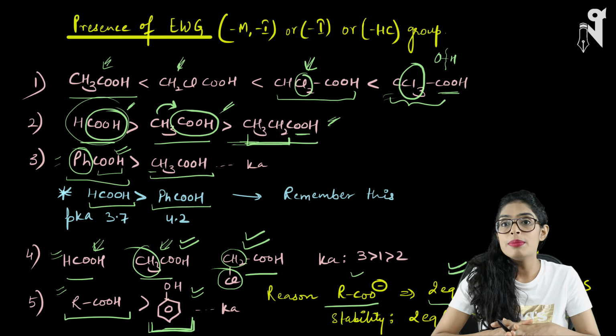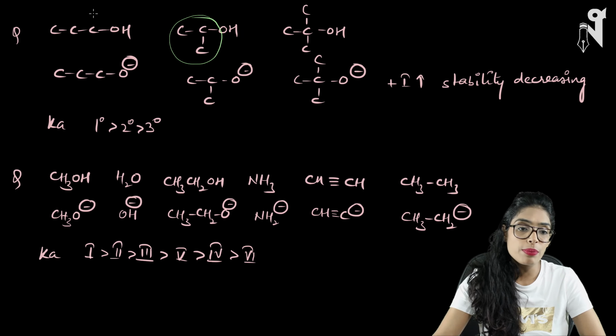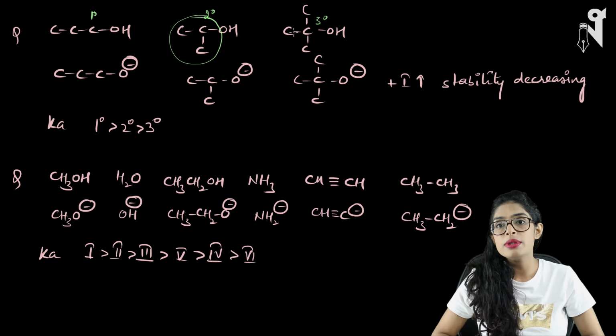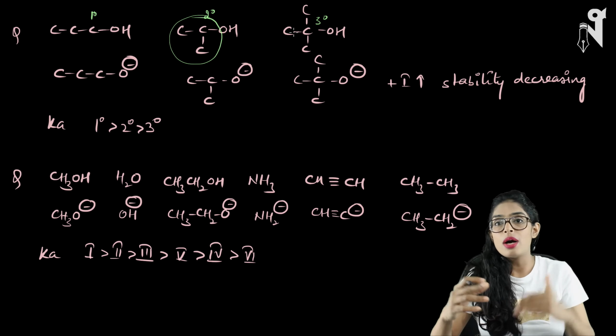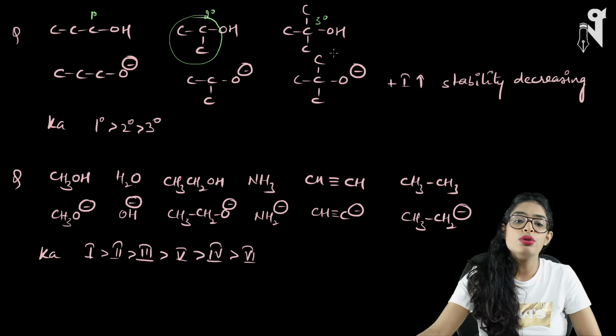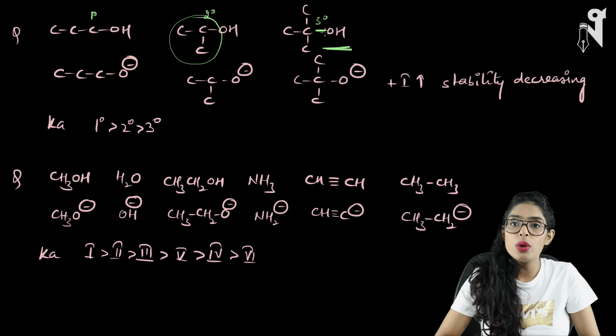Let's see a few more examples on the application of this. So let's compare in this compound the acidic strength. This is my primary carbon, this is my secondary carbon, this is my tertiary carbon, which is most electron donating. Tertiary carbon attachments are more electron donating because a lot of carbons are present, a lot of crowding is present, and they all are electron donating groups. So when you're talking about this OH, the acidic strength of an alcohol will decrease when more electron donating groups are present. So here distance matters.